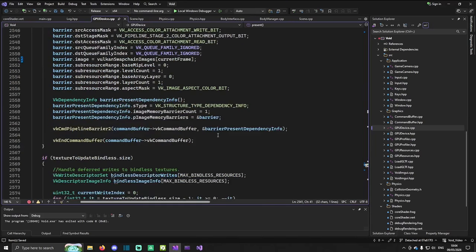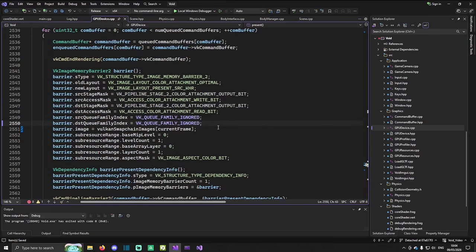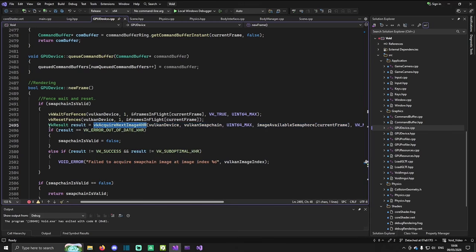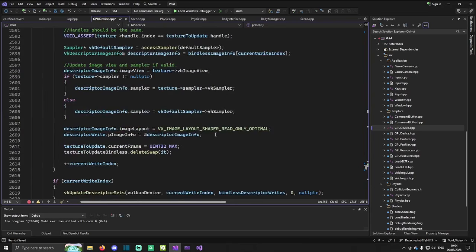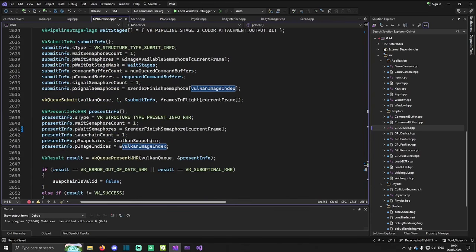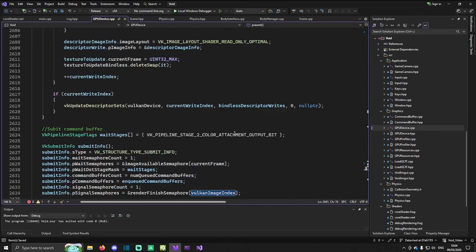It's a very common mistake in your pipeline barriers to use the current frame that you're on instead of the Vulkan image index, which is something you get from the presentation engine when you acquire the image with the function vkAcquireNextImage. After adding the Vulkan image index to the image semaphore and the pipeline barriers, and learning how the pipeline stages actually work, I got rid of some of the synchronization issues.